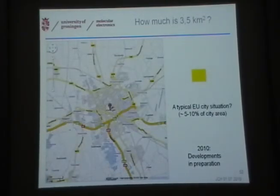But here it is. This is the important thing. It's more important than I realized when I did it in the beginning. This is the area of my city. This is 3.5 square kilometers. I think for a European city, maybe in the US and Australia it's slightly different, in my case it's about 5%, and maybe in the US it would be about 10%, something like that. But that is in the order of what you need to supply your city with 50% of all electricity by PV. I think this is a good thing to know, because no politician knows this. They have no idea whatsoever what you need. They all think, oh, this is a technology for 30 years from now or something.